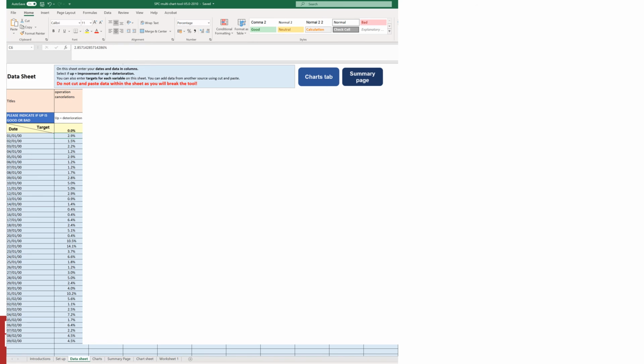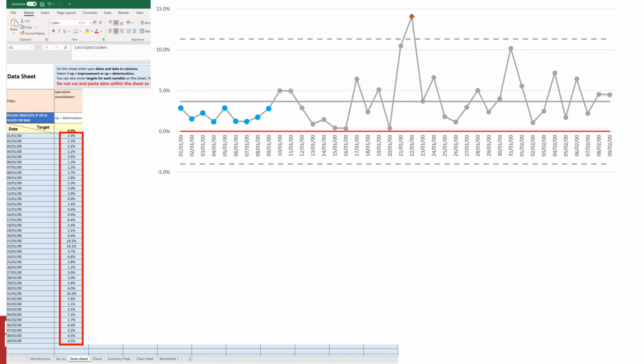Furthermore, the tool doesn't distinguish the type of data by offering the control chart suitable for plotting data represented as, for example, percentages, even though it allows the tool user to enter data as percentages, as I've done here. These data are the weekly percentage of cancelled operations for a trust. The tool's control chart looks like this. It is obviously problematic because it shows the lower control limit as less than 0, which is nonsensical.